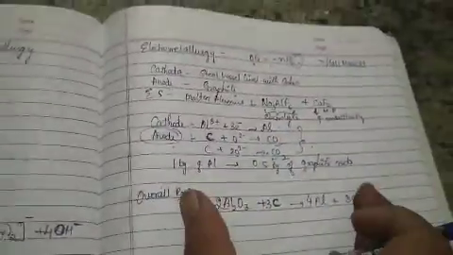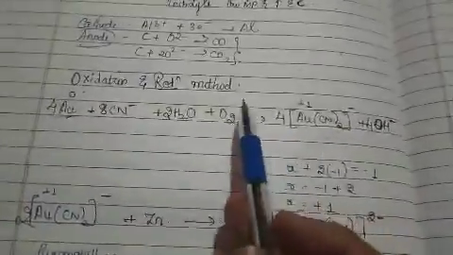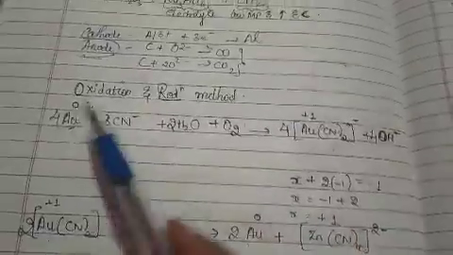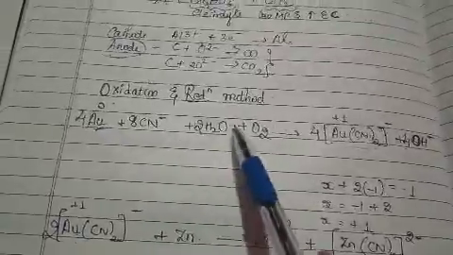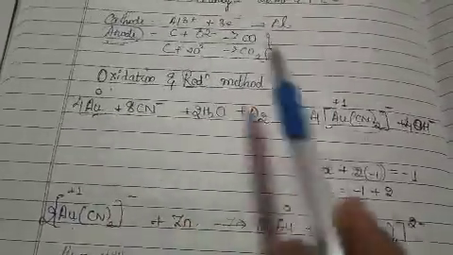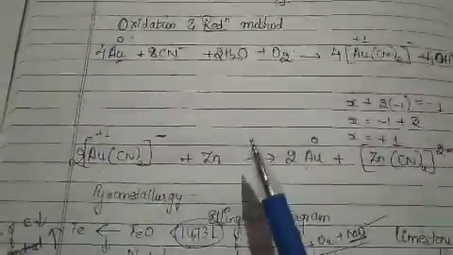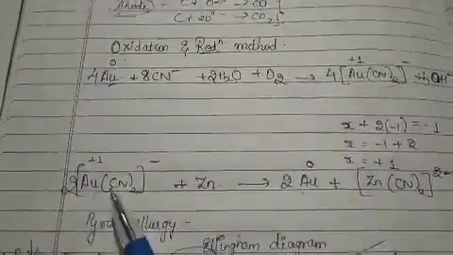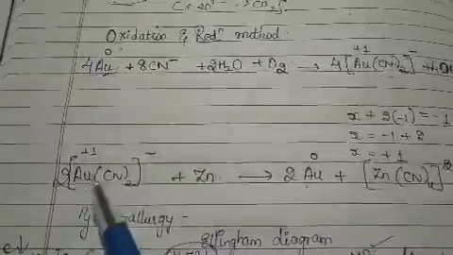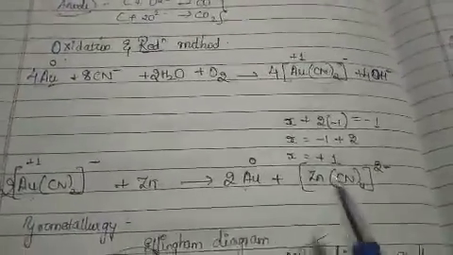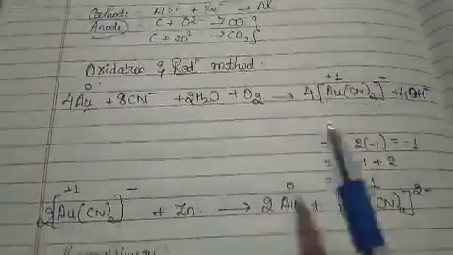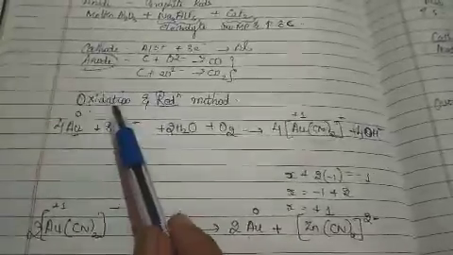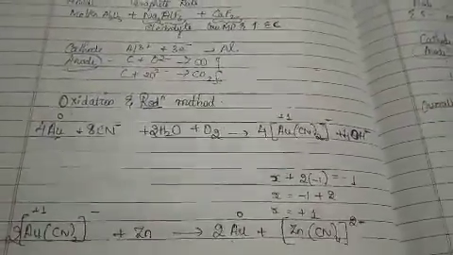Okay, so this was the concept of your electrometallurgy. Coming to your oxidation reduction, as we have explained, it is mainly used for the leaching process of your gold and silver, where we use a dilute solution of cyanide in the presence of oxygen, where your gold is first oxidized, then by utilizing zinc as a reducing agent, which replaces your gold from the cyanide complex to give you gold in its elemental state, where a reduction from +1 to 0 takes place. Hence the name oxidation reduction method.